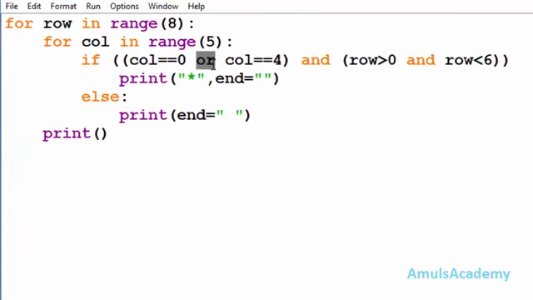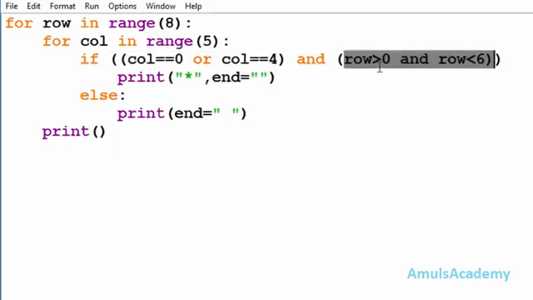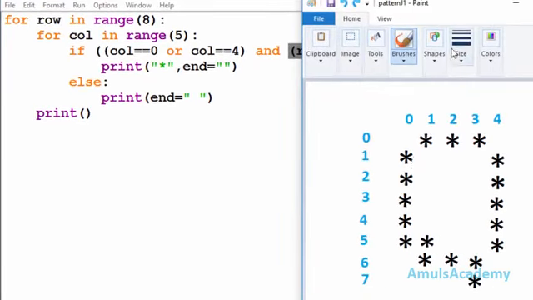This is the logical OR operator, and in the logical OR operator if any one of the inputs is true then the output is true. Here, if any one of these conditions is true then it will give output as true. And here we can see the logical AND operator. In the case of logical AND, only if both the inputs are true is the output true. So to print star both of these conditions need to be true here. Okay, this is my first condition. So we are done with this task now.